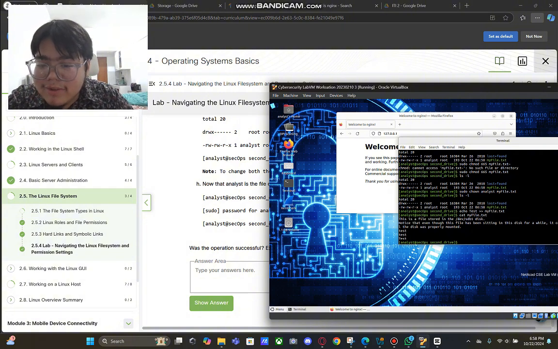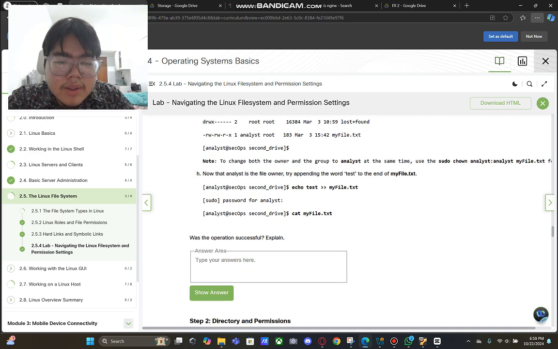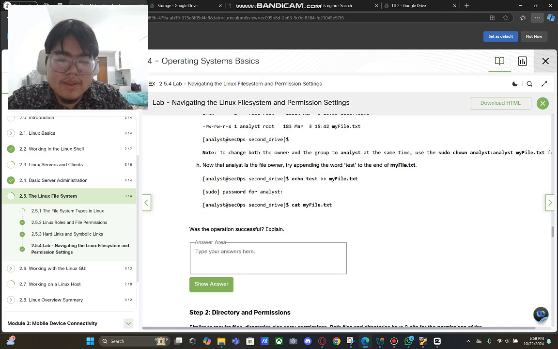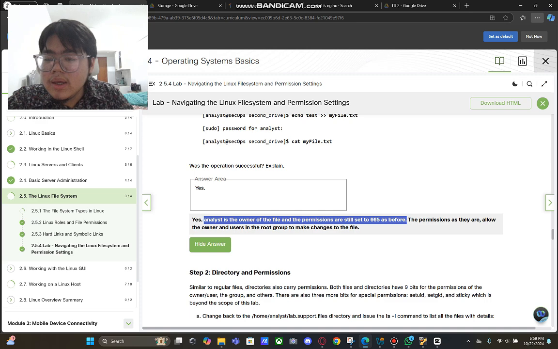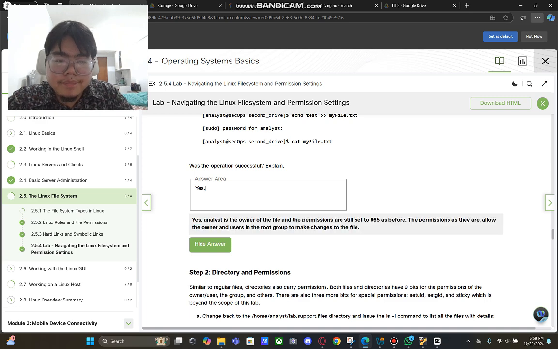There's 3 texts already. I was tinkering before doing this. So was the action successful? Yes. But how do I explain it? Endless is the owner of the file and the permissions are still set to 665 as before. The permissions as they are allow the owner and users in the group to make changes to the file. Let's put that in.